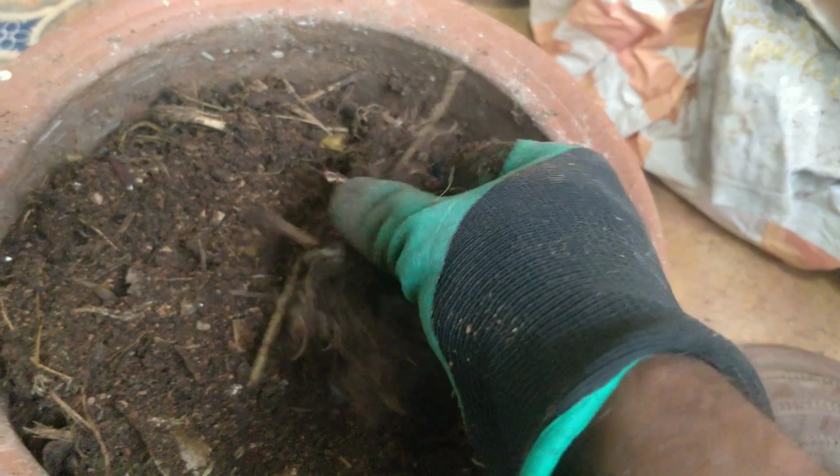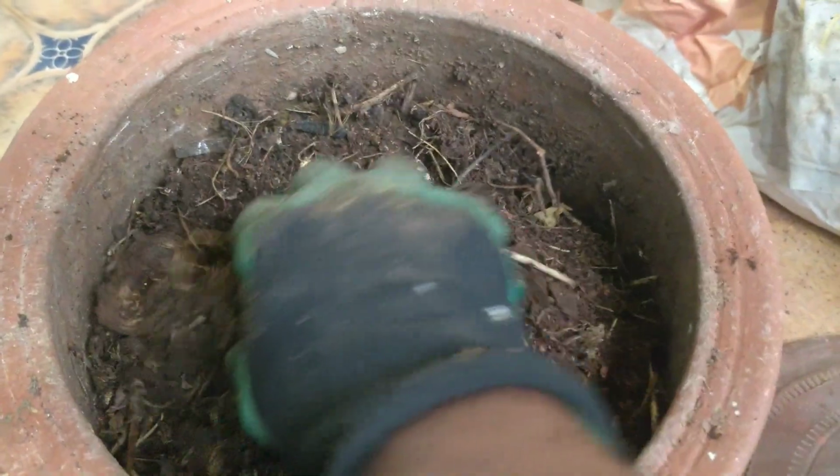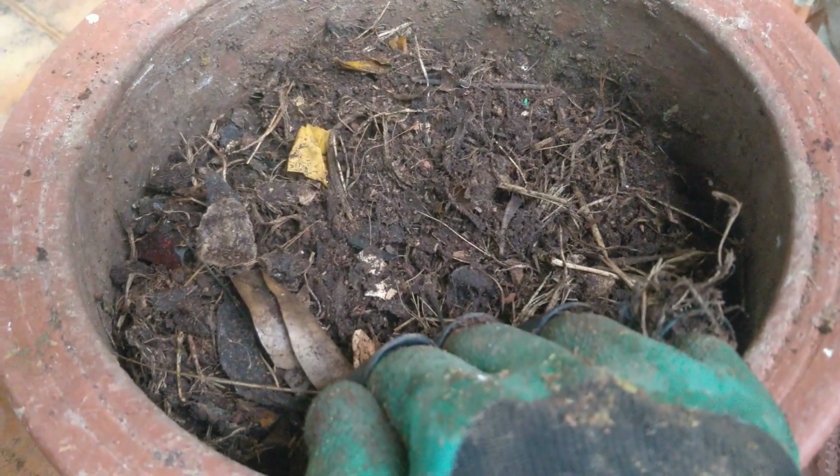I'm not sure what the duration is for it to get decomposed, but probably in the filtering out, all these things get out, and you will end up with a fine-tuned compost at the end. So the next process after this 45 days, what I need to do is dry it out in the sun for 7 days. Once the drying of 7 days is done, then the filtration comes into the picture, which I will show you.